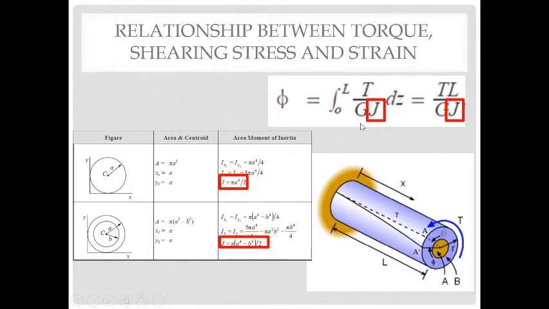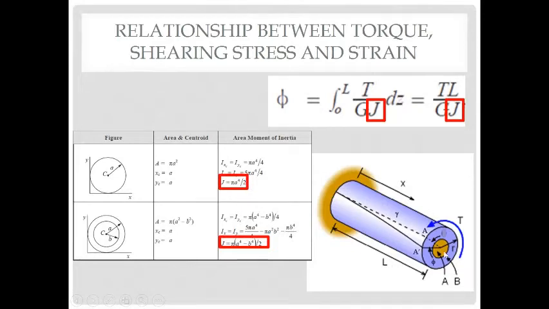So J, we've talked about the torque. Let's talk a little bit about J. How do we calculate J? J is polar moment of inertia, and the way to calculate for a solid section, assuming this is all the same material, right? J is pi times the radius to the fourth power. A is the radius. So pi times the radius to the fourth power divided by 2.